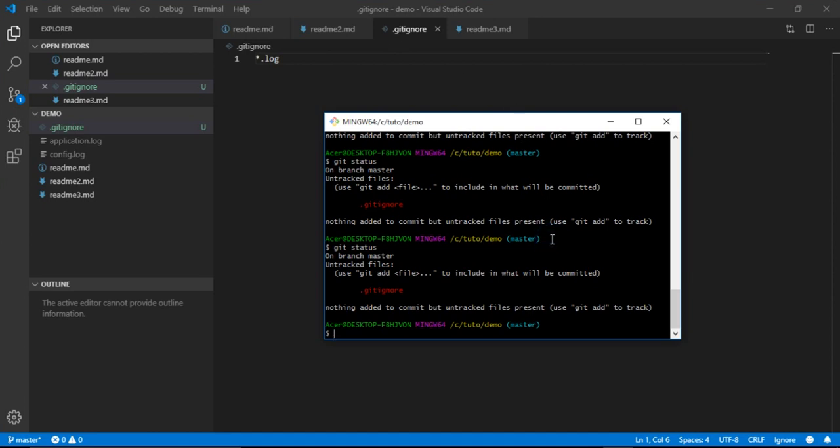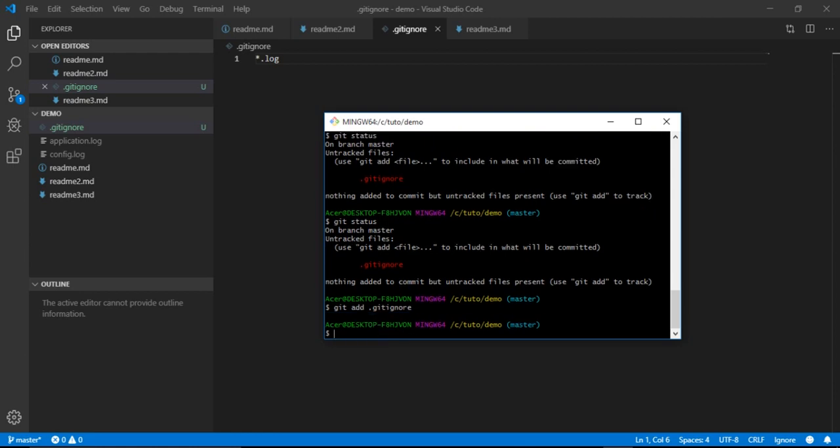So now let's go to the staging area with git add .gitignore, and after that let's commit: git commit -m, and let's say .gitignore as the message.